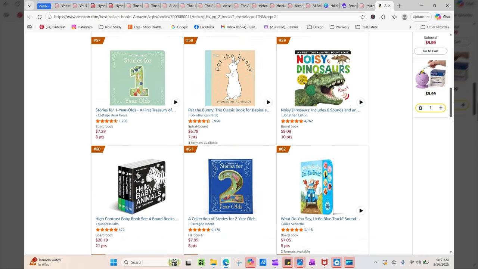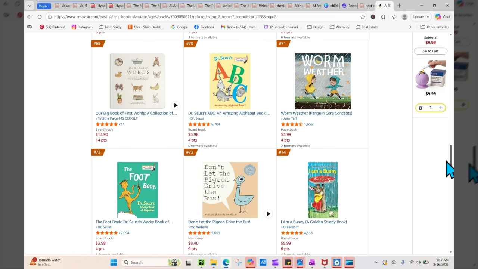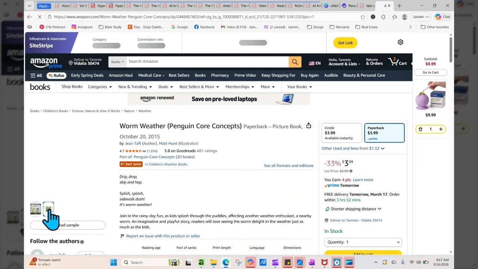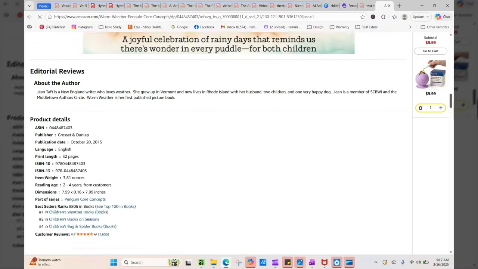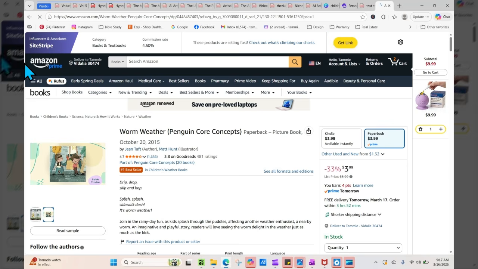Now, these are done a lot with primary colors and things like that, but there's also so many different styles that you can use. You always want to do your research.